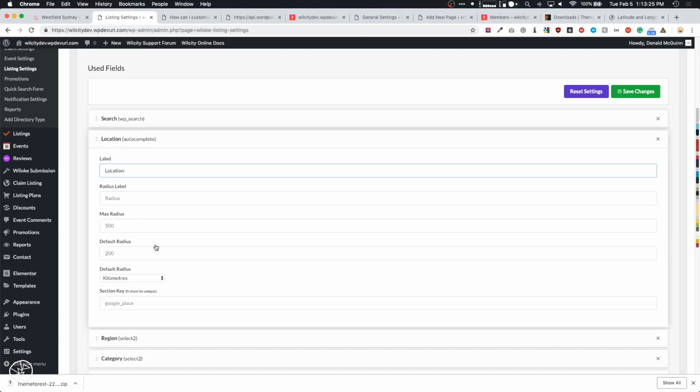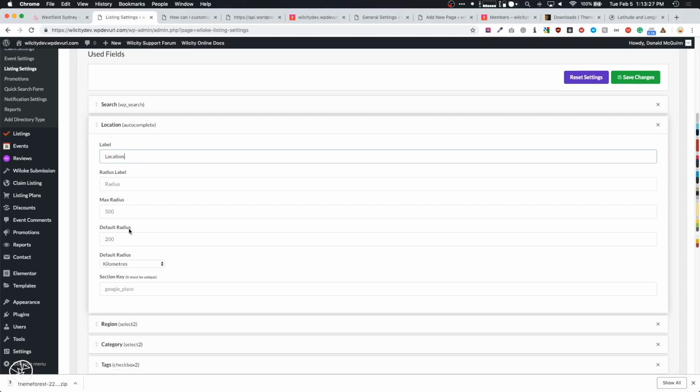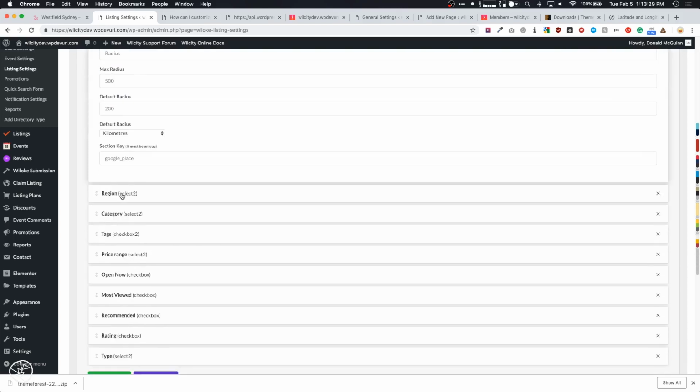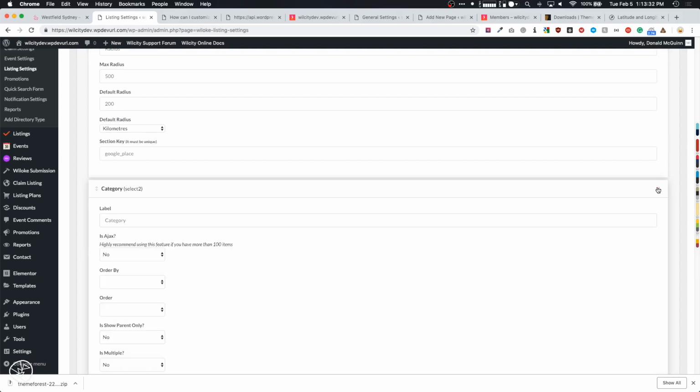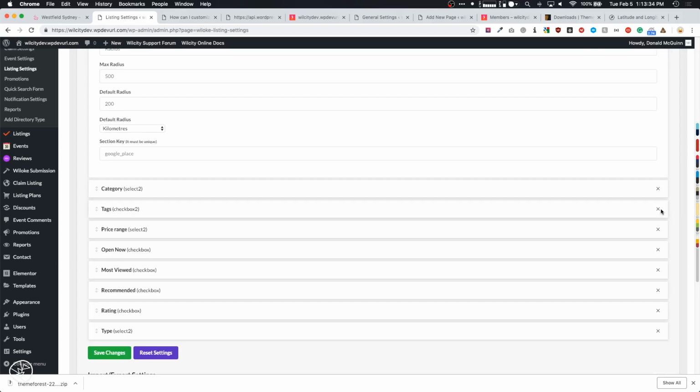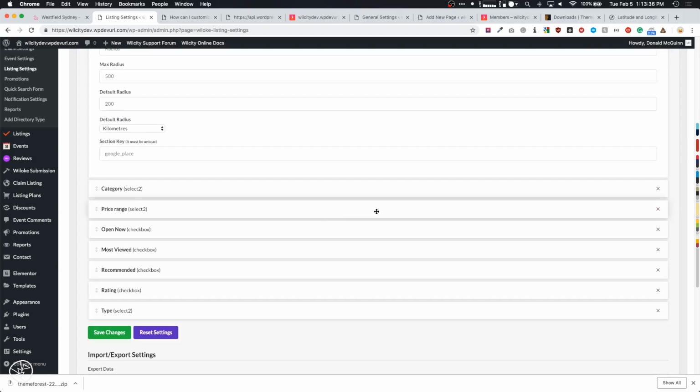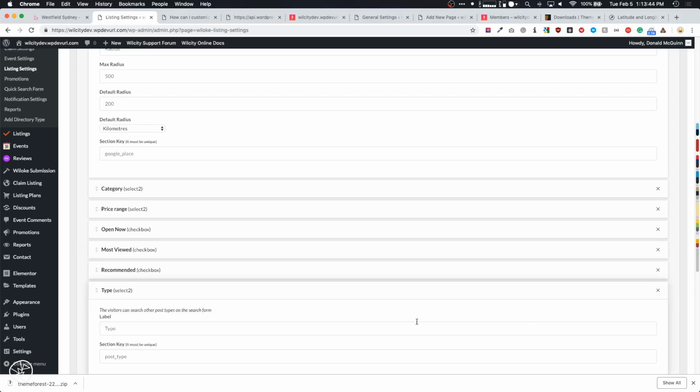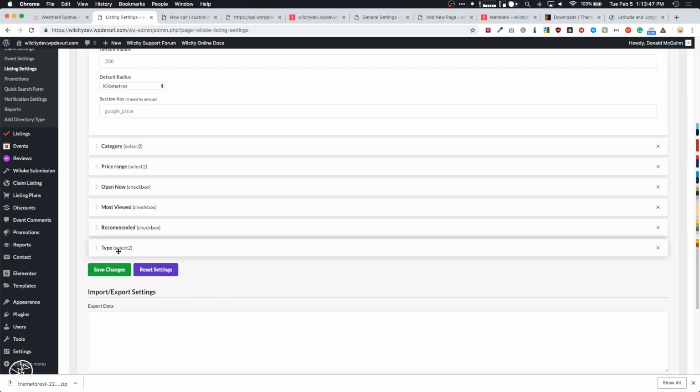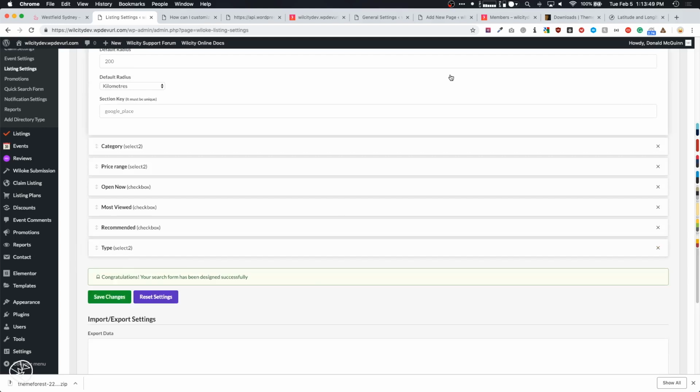You can update all of your radius and your max miles, kilometers, things of that nature. Regions, categories, you can search by category, search by tags, search by price range, and open now makes sense in this one because people actually have businesses and you can choose those. Most viewed, the recommended, ratings, things like that. Remember to always keep the type select enabled for that.